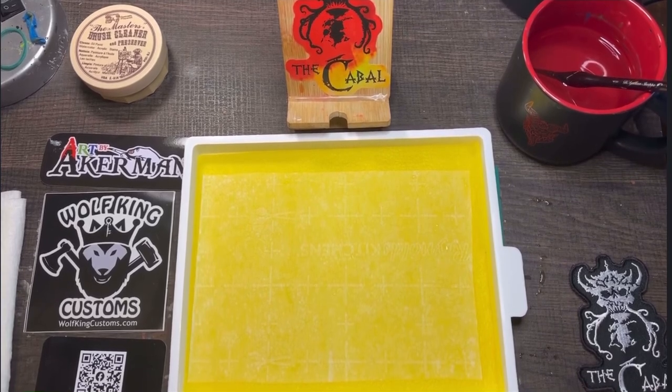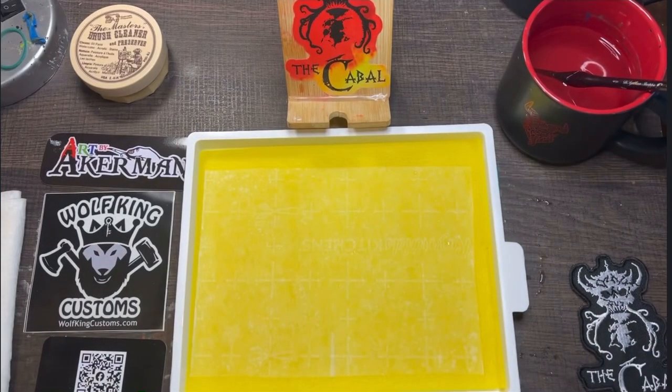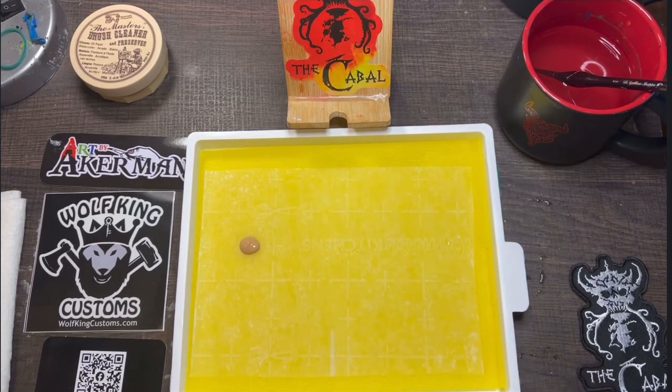So, what I'll do with this when I'm using my paints, I'm actually going to do some skin tones here in a bit. So I'll start with this. This is Citadel Kislev Flesh. That's usually kind of my starting point for a Caucasian flesh tone. And then I'll add some yellow, red, maybe even some brown to it to get to the shade that I'm looking for.